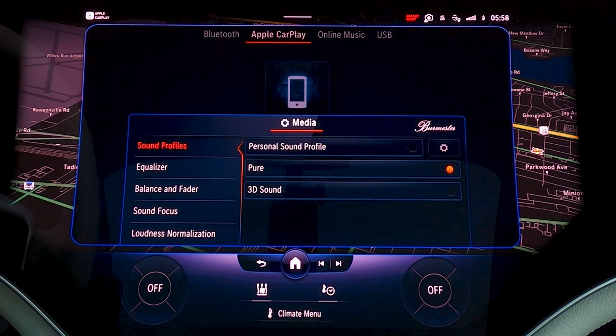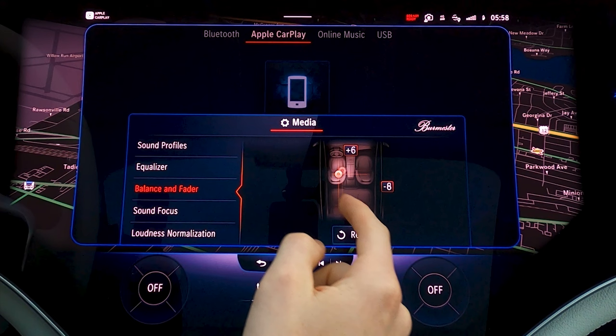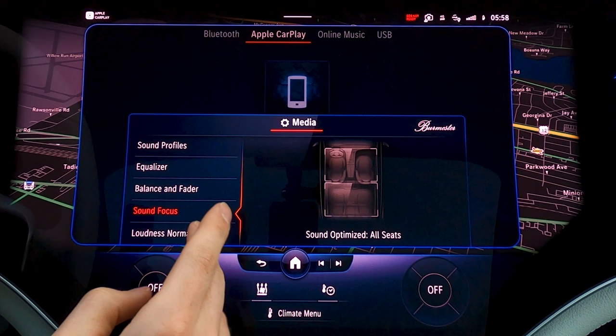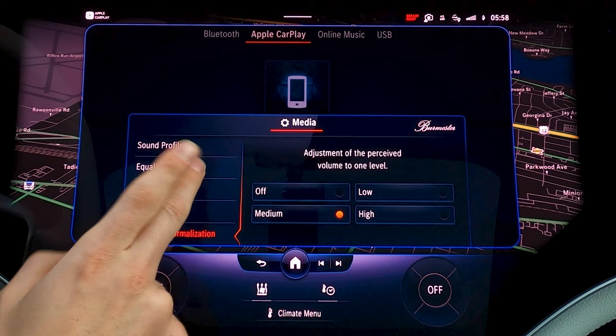Below that, you've got adjustments for bass, mid-range, and treble, EQ. Once the music picks up a little bit, I'll get to those. You have front, rear, left, right, fader, and balance that you can move around. Very satisfying haptic control there. Reset. Then a sound focus. You can optimize the sounds for either all seats, front, or rear. And a loudness normalization. So this is going to adjust the level of music as you get going faster. There's more ambient noise. Make it always sound like it's at the same volume. All right, let's go through the EQ now.